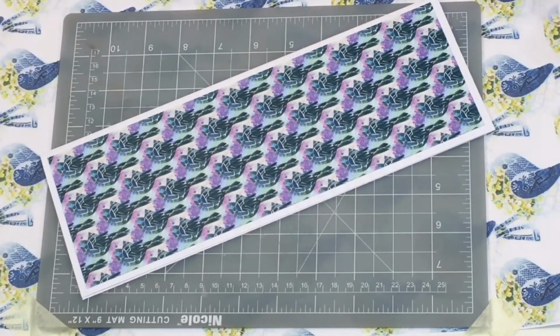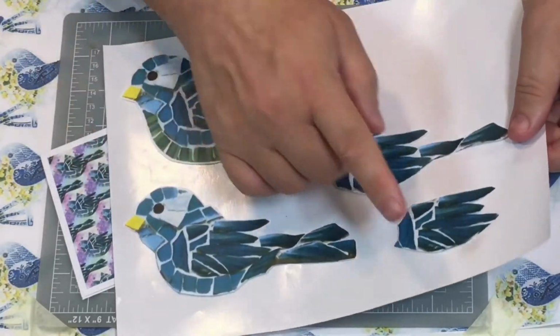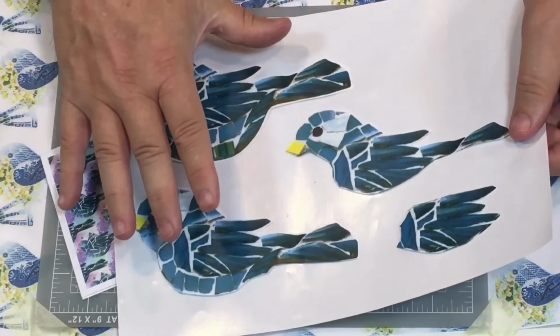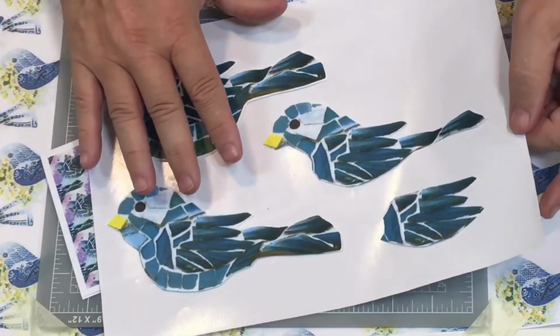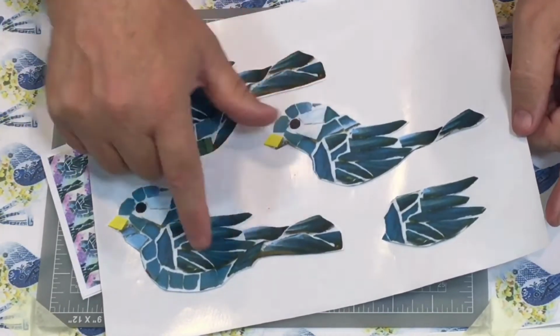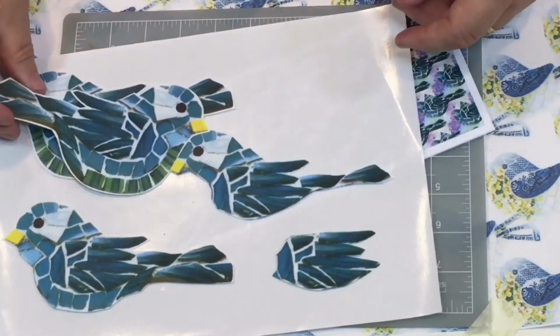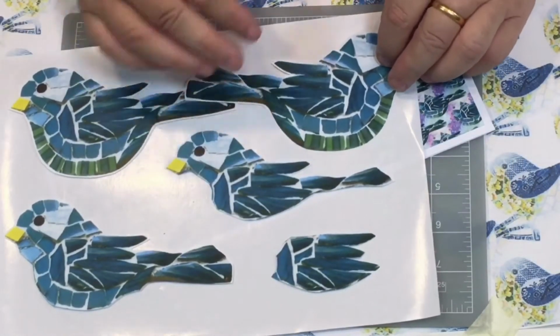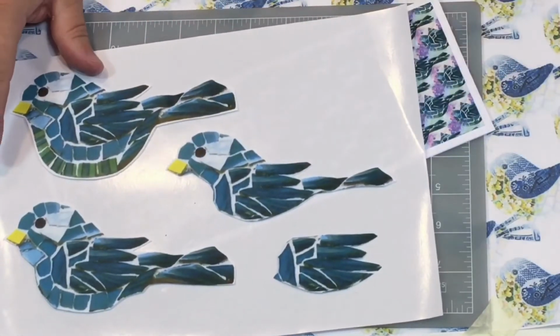Now I've taken this here and I cut 4 out, 4 designs on that. In this case I think there was 2 to a sheet, and then I made my own decoupage 3D and cut where I wanted it to go. I also printed out 1 of the large size, which is going to mirror on the back. This will be protruding out of the card. Show you what I mean.